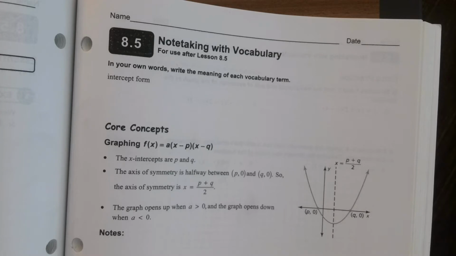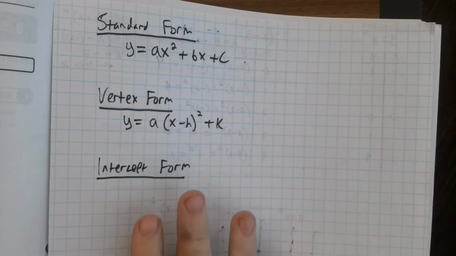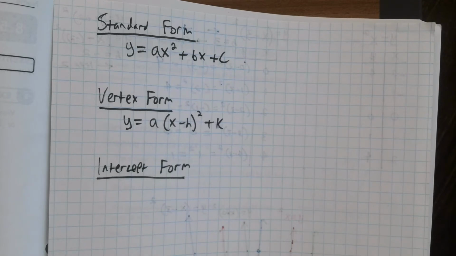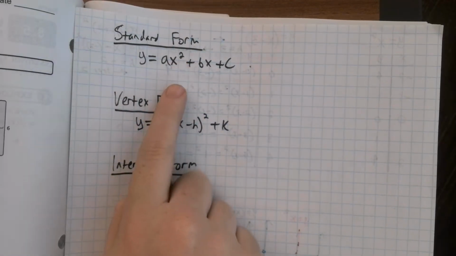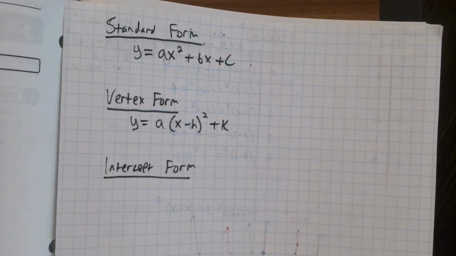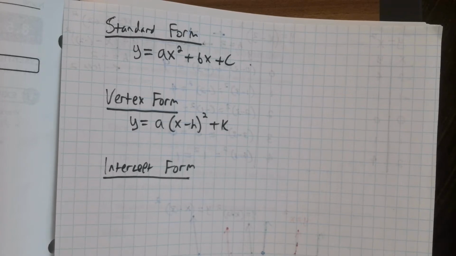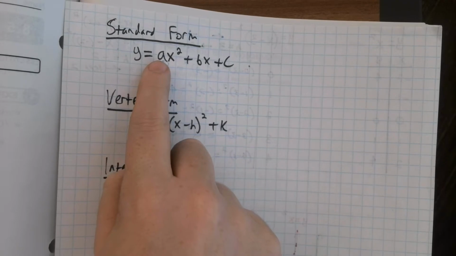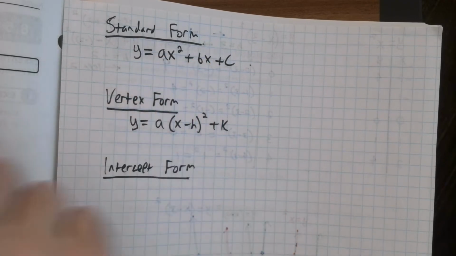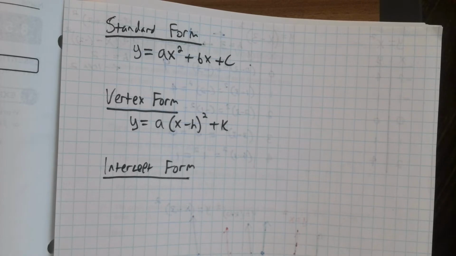Today we're going to talk about 8.5, but I think we require a little bit of reflection first. Let's go back all the way to 8.1 through 8.4. From 8.1 to 8.3, we learned about standard form. The big appeal of standard form is it's nice to have all your terms just sort of written out. There's no more math you need to do. It is as written out as you can possibly make it. The problem is, while it's easy to find the y-intercept, it's easy to find your stretch and shrink, it was not very easy to find your vertex when you had a b value. So it has its uses, but not really the best.